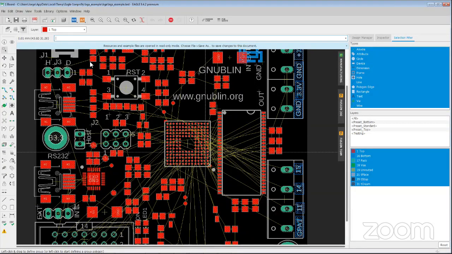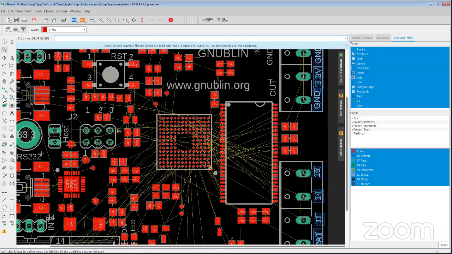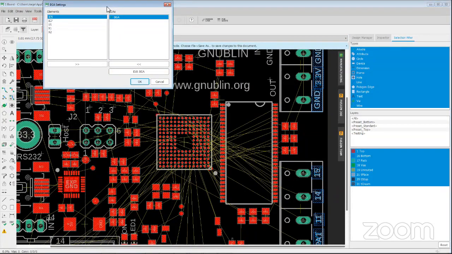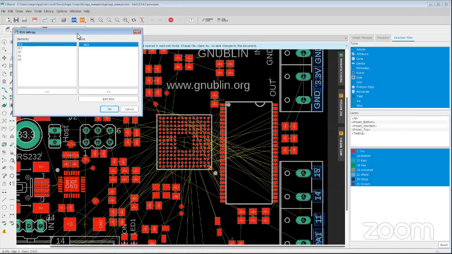So what you'll do is you'll click here on the fan out command. You'll click on the BGA auto router. Now what you're going to see is that certain components have been defined as BGAs. Okay, so you want to make sure that whatever BGAs you want to work with have been defined.